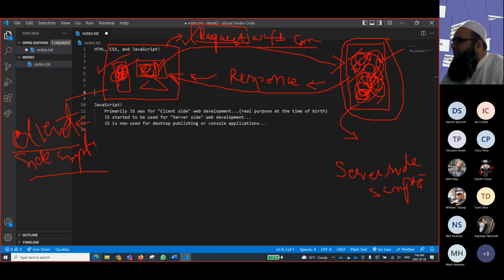Now, in the process, when I requested something from the server, it also executed some scripts, maybe, and those scripts that the server executed on its own are called server-side scripts. Can I now get some feedback from everyone? Because then I will go to the next step. If I understand, okay, you understand this concept. Can I get a feedback?